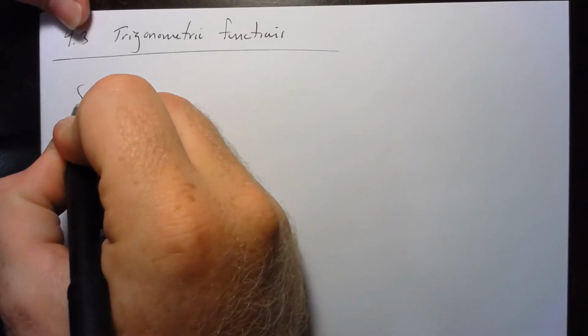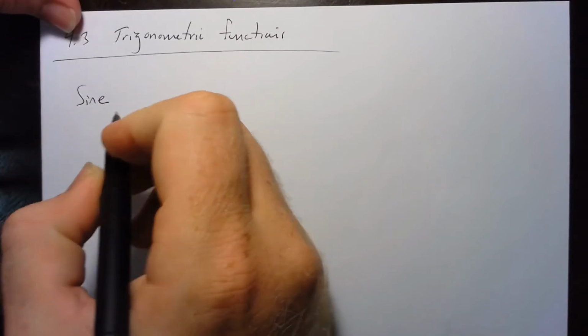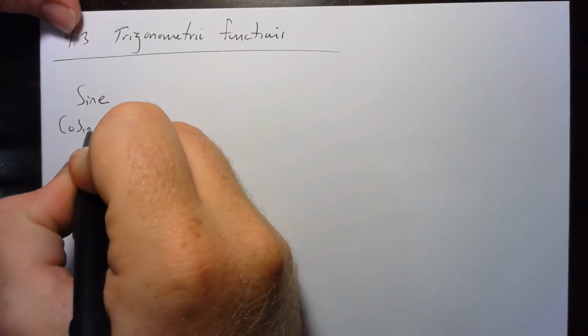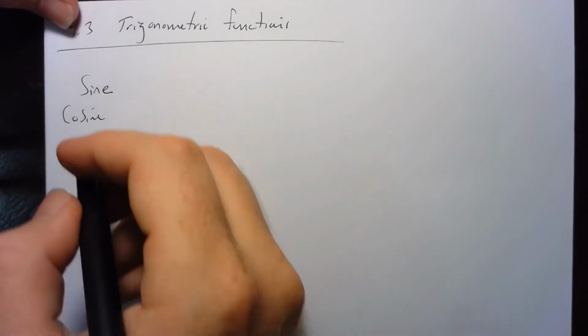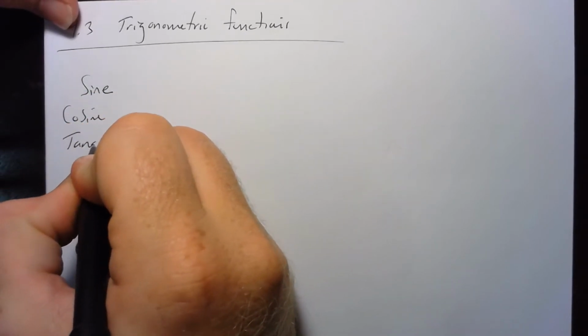In this video, we'll be looking at the 6 trigonometric functions that are defined by the sides of a triangle compared to the angle of a triangle. In this particular set of videos, we'll be looking at the basic 6 trig functions, that being sine, spelled S-I-N-E, cosine, spelled co with, again, the same sine. We're going to have tangent.